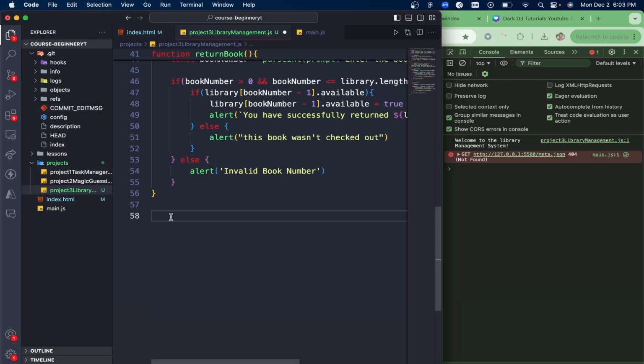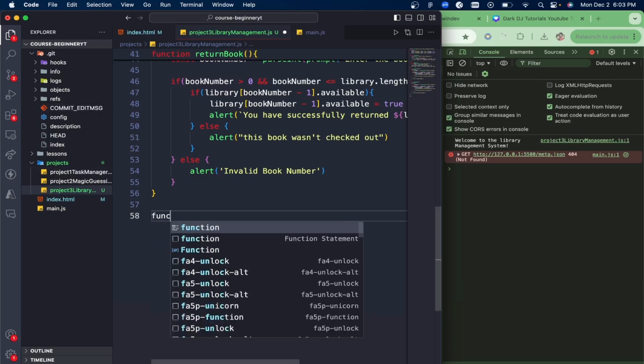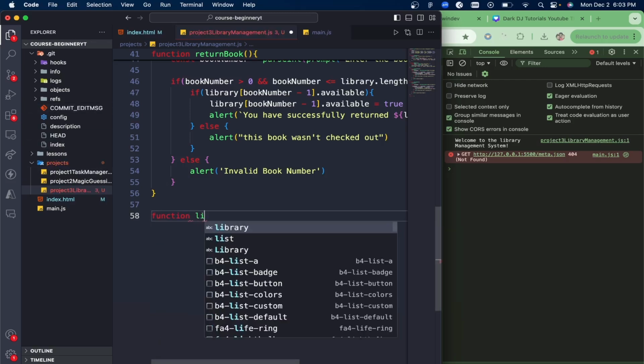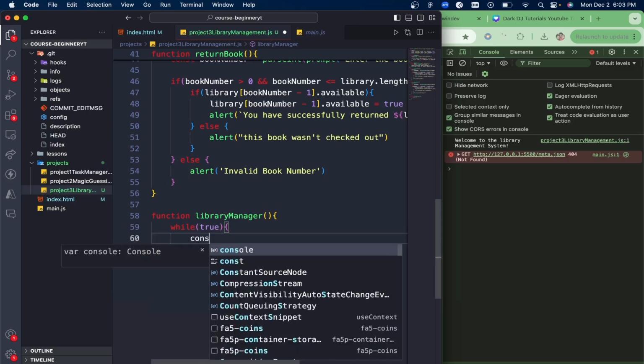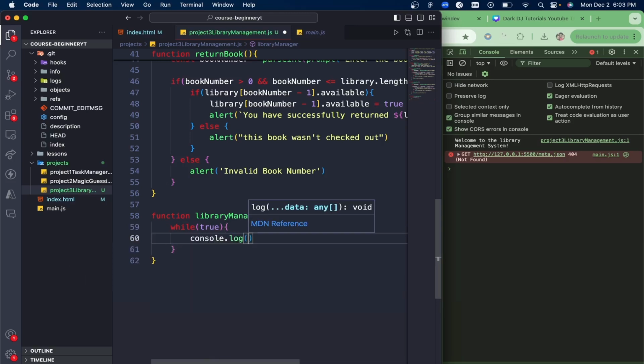Okay, and now this one is the menu function. This is the most important one. Function library manager. Here we're gonna have a while true, it's gonna keep going. We learned this in the last lesson, right? Console.log this right here.